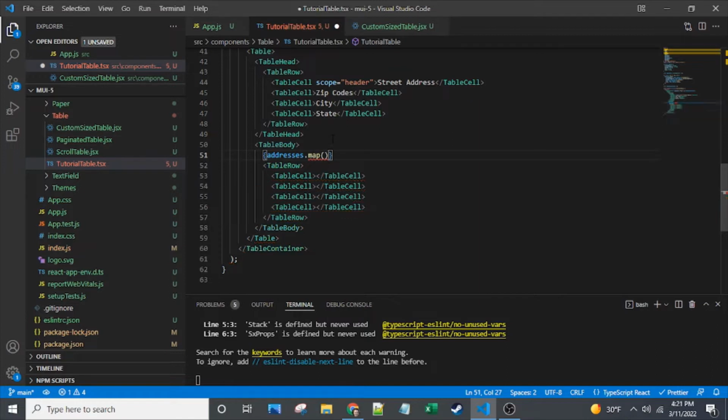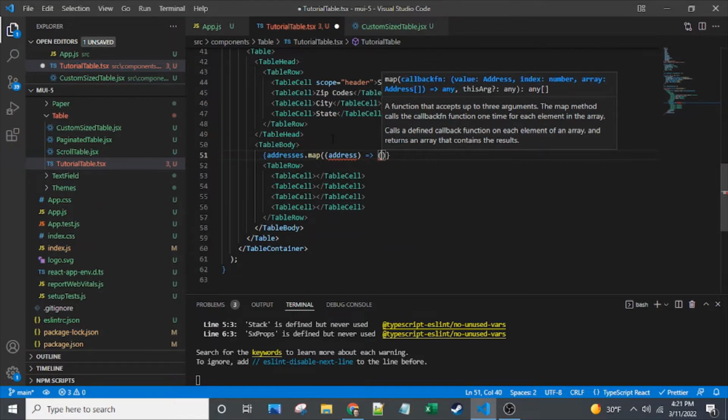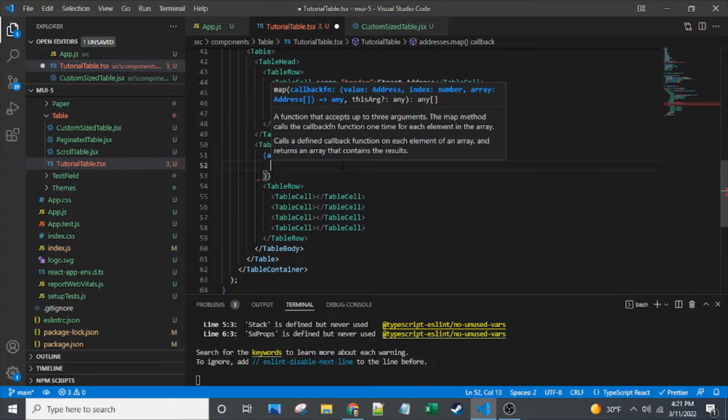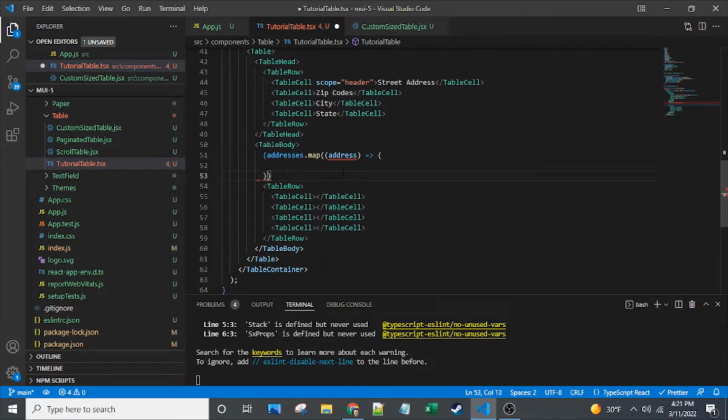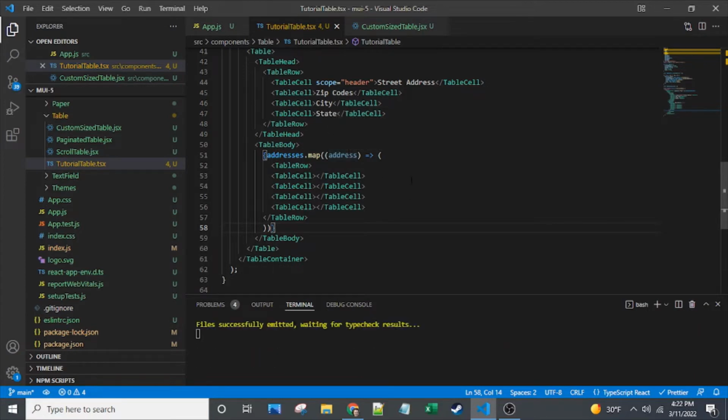Let's leave that there for a moment. So I gotta get the syntax just right here. All right, that looks pretty good. Now let's take this JSX that we got, put it in there, and then I'll have to see if I've got any typos or anything like that. Make sure you close all of your parentheses and curly braces, but I think that's good. Okay, simple as that, I think.